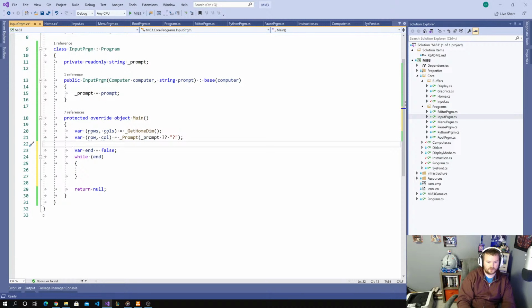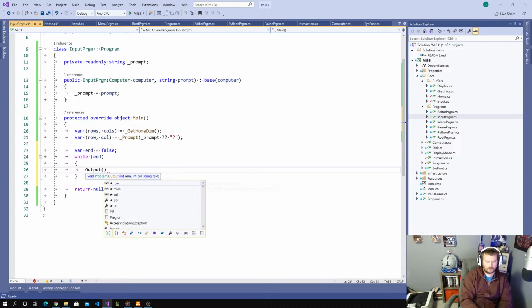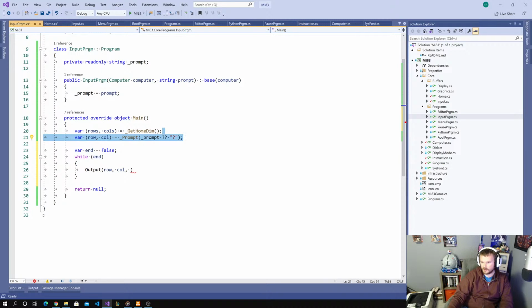So prompt will always return on a place where I actually have a cursor, so I gotta find what my cursor is going to be. I think I had one with all F's here.